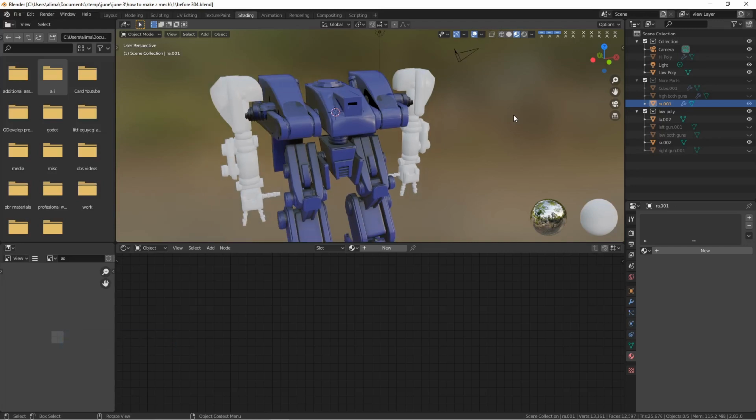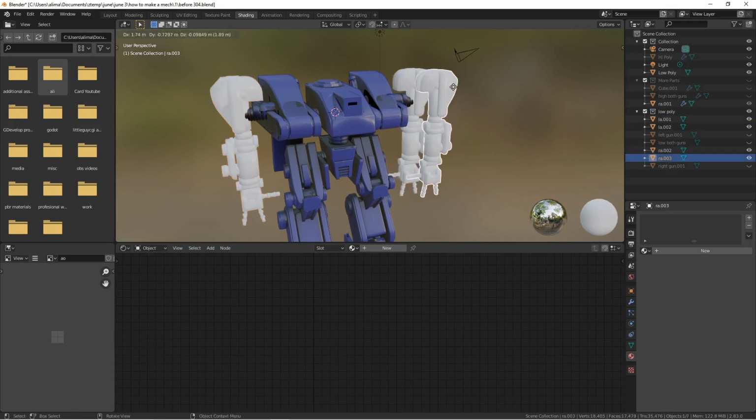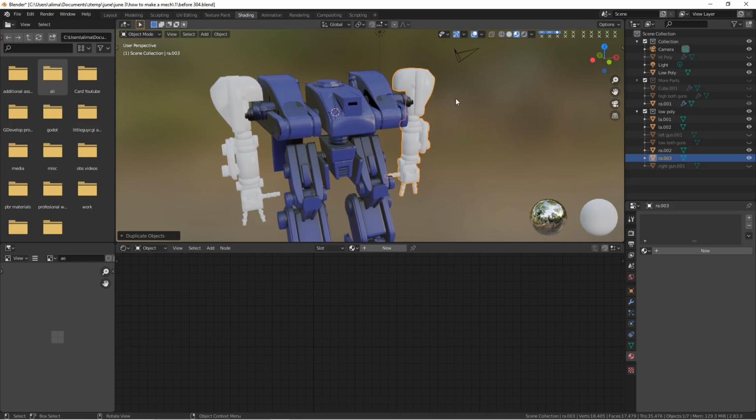And when I roll the mouse wheel to zoom back, what we're going to do is select this, hold shift, press D. We duplicated that, right click. To get that to stay in place, we'll select here, hold shift, press D, then right click. I typically move to the side just to know that I actually duplicated the objects. Okay, so we're going to hide the LA.001, then the right A.002. So we selected the eyes to hide them.